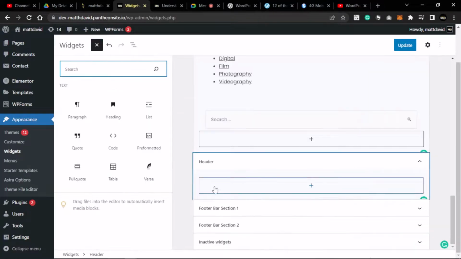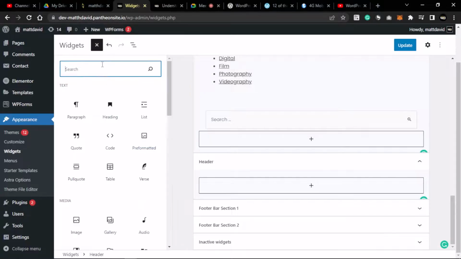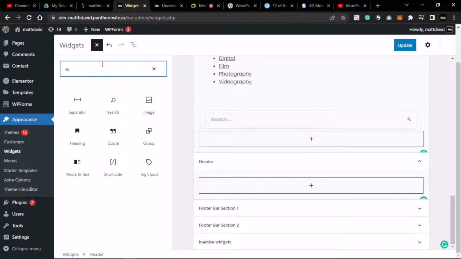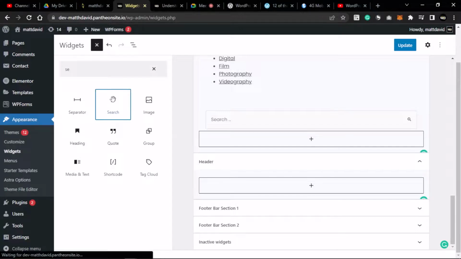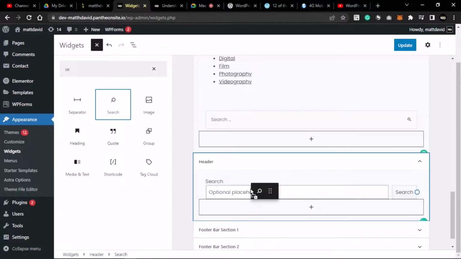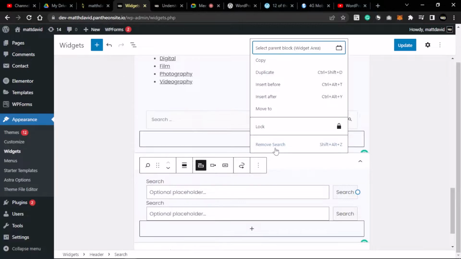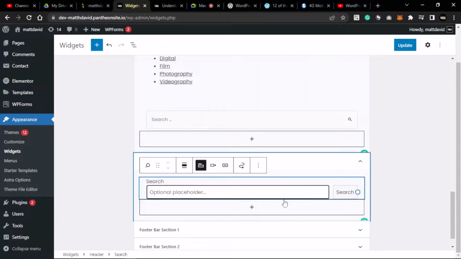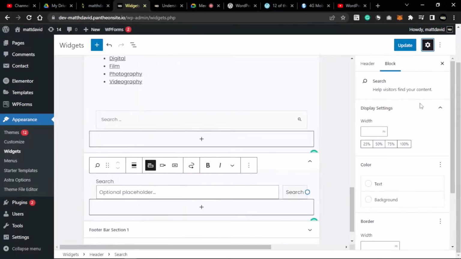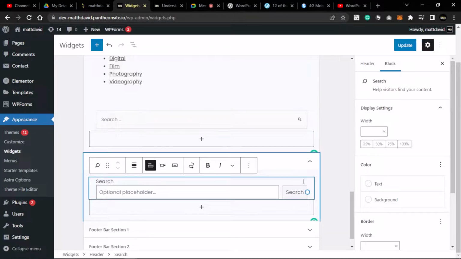I want to add a search button to my header, so I can just drag and drop it. So I copied it first, so I'll delete the other one. So I can also add a placeholder. By clicking it, I'll bring out the settings for the editor for that block.